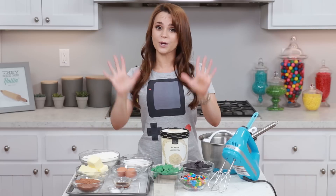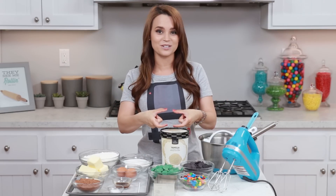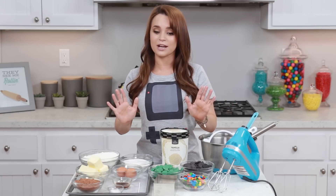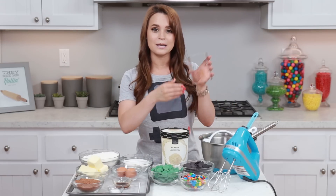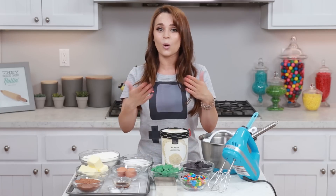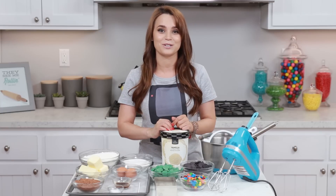If you would like to make these super easy mode, you can just buy the pre-made ice cream rectangle sandwiches that you find at the grocery store. But I'm gonna be making mine from scratch, so that I can make them a little bit bigger to look like the actual Game Boy size. But if you're in a hurry and you want to make some cold treats for summer time, you can just buy the pre-made ice cream sandwiches.